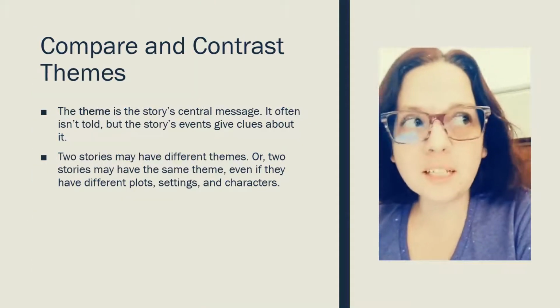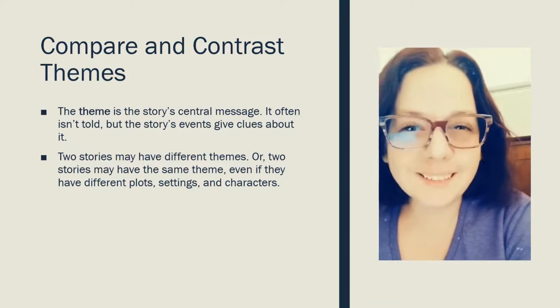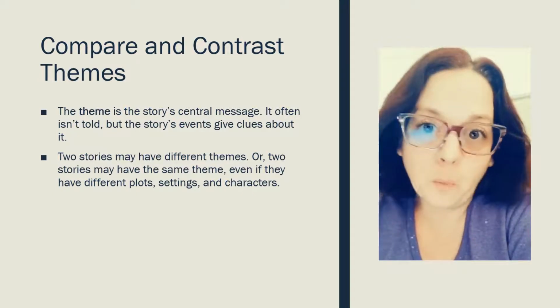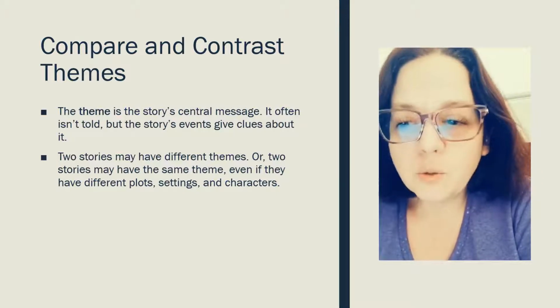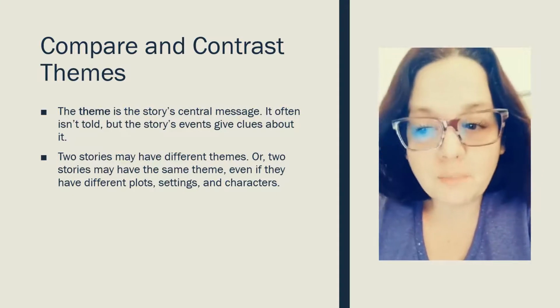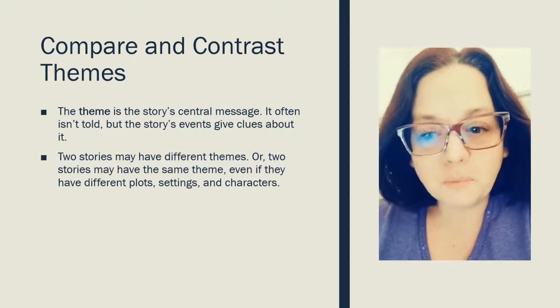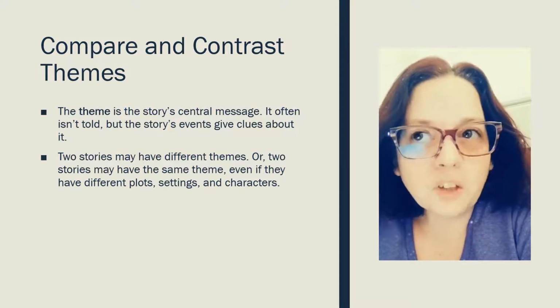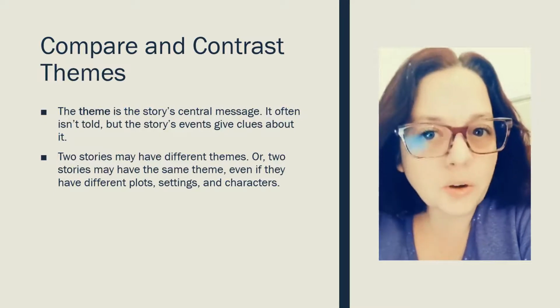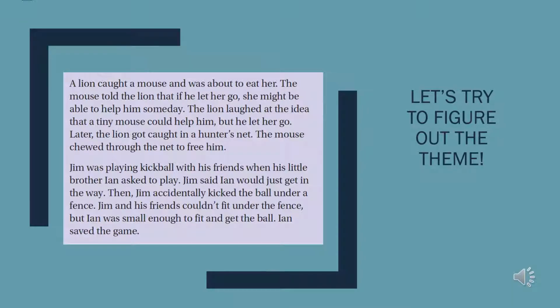We're also going to look at the theme of the story. Now, the theme of the story isn't something that you can just underline. It's not usually said in the story what the theme is, but we get clues about it. Two stories may have different themes, or two stories may have the same theme, even if they have different plots and settings and characters. So we really just have to look at and find out, what is the story trying to tell you? Let's read through these two stories and see if we can figure out the theme.